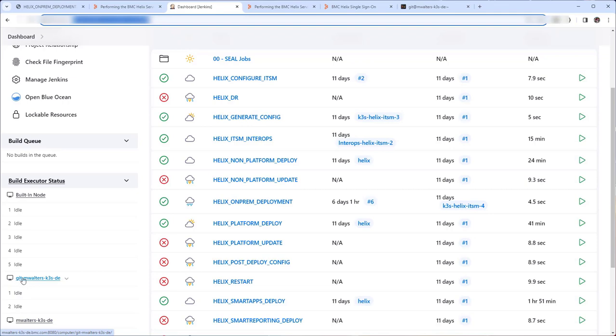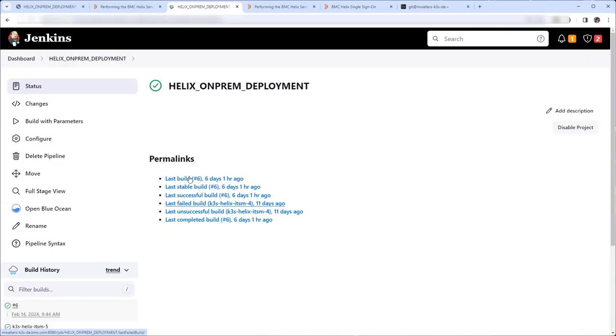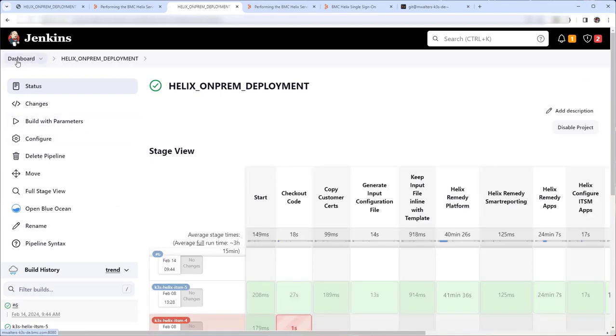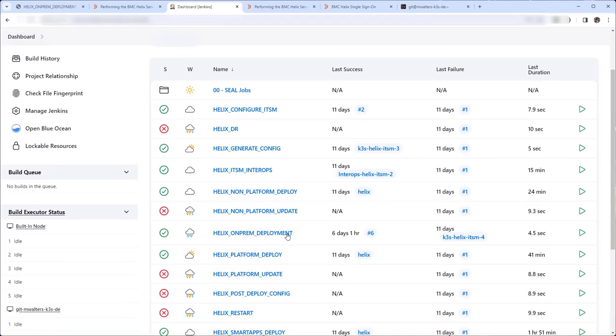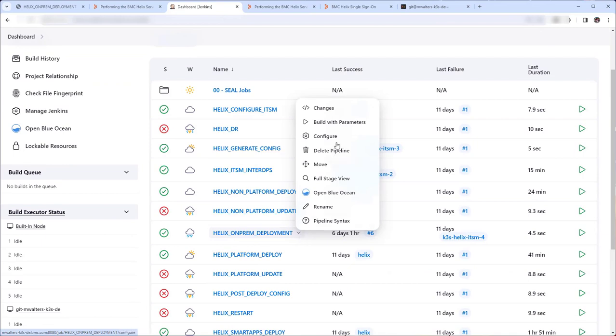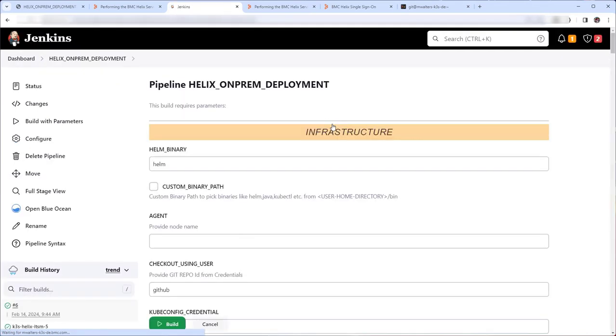We'll use both of those values in the pipeline, so it's worth having a note, or at least knowing where to go to find them if you need them. You can build the pipeline in a number of ways. You can click on it and choose the build with parameters option. Almost all the options also have a context sensitive menu that you can use to jump straight in.